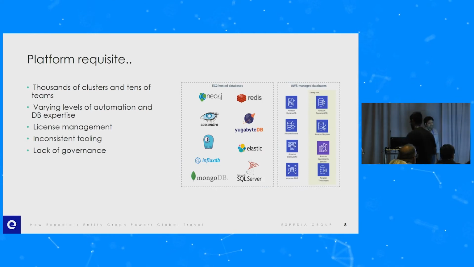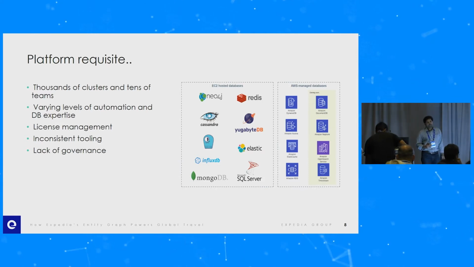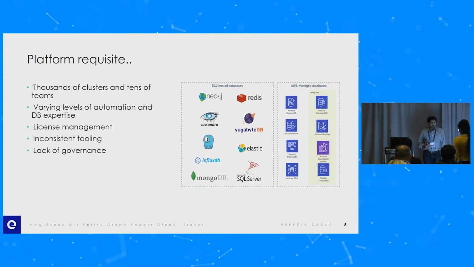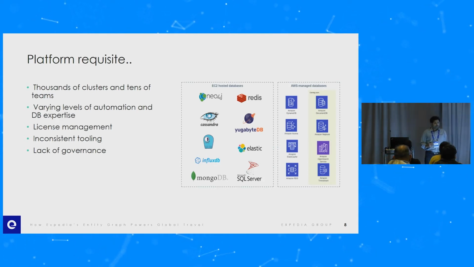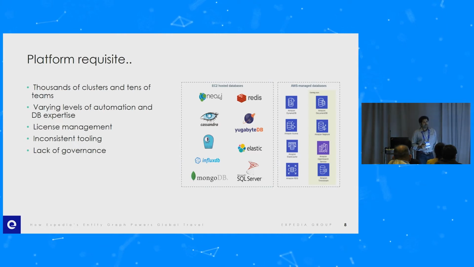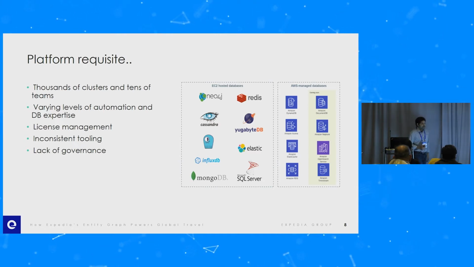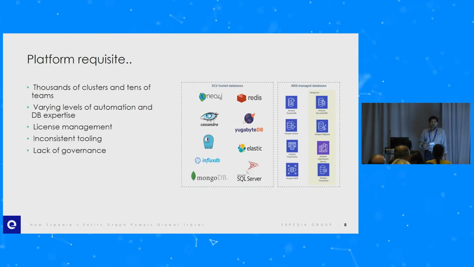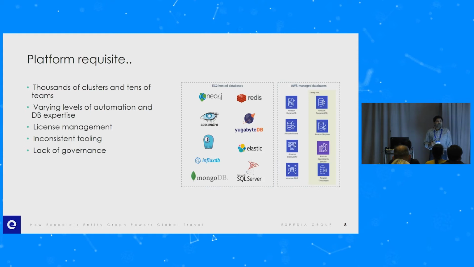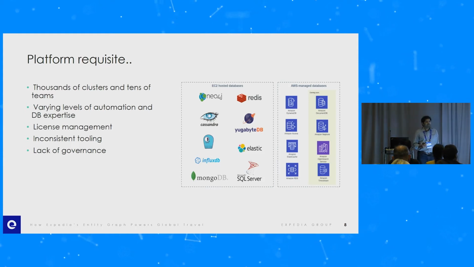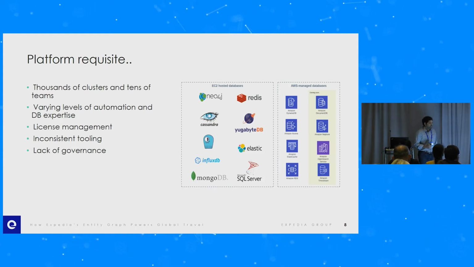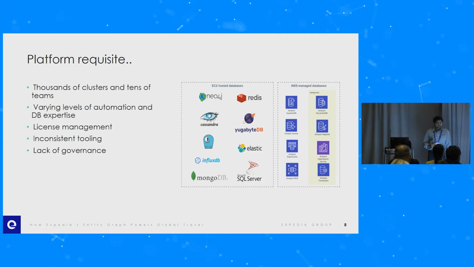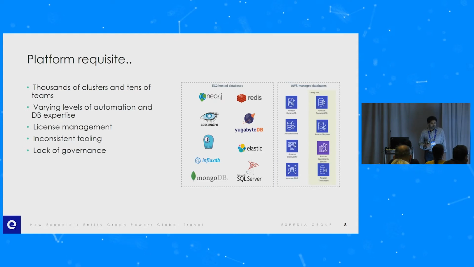So in order to help provisioning all these, we built a platform, database platform. And this platform currently supports provisioning of all the clusters across Expedia. In the upcoming slides, I'll show you what is the architecture that we follow to create this platform, what are the benefits that we have gained, and what features this platform supports. But before that, here are some of the challenges that we were facing prior to this platform build.